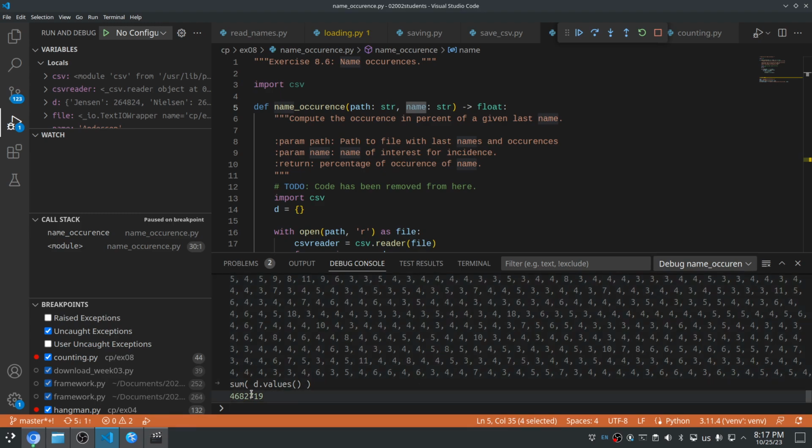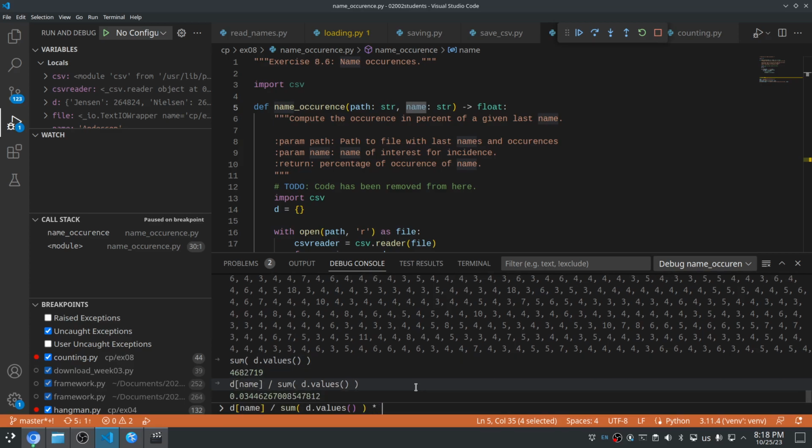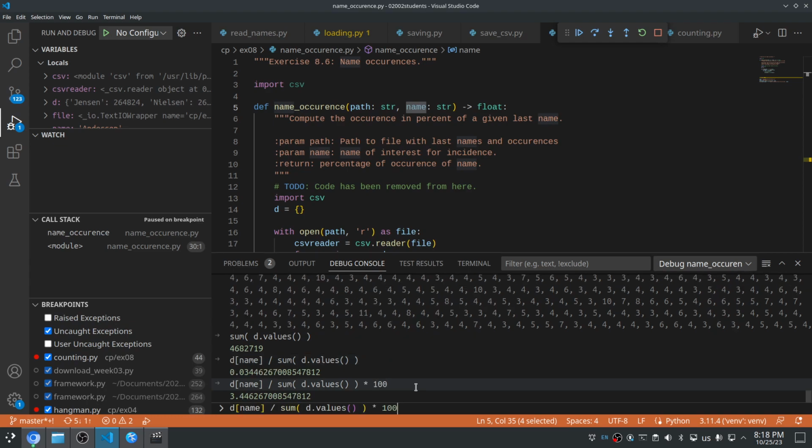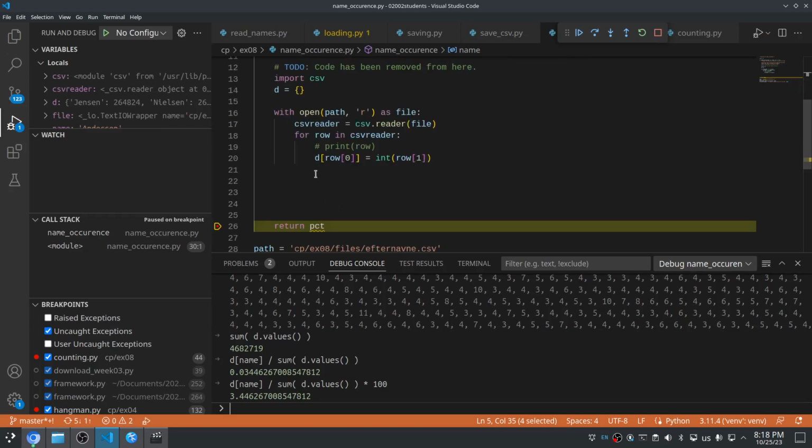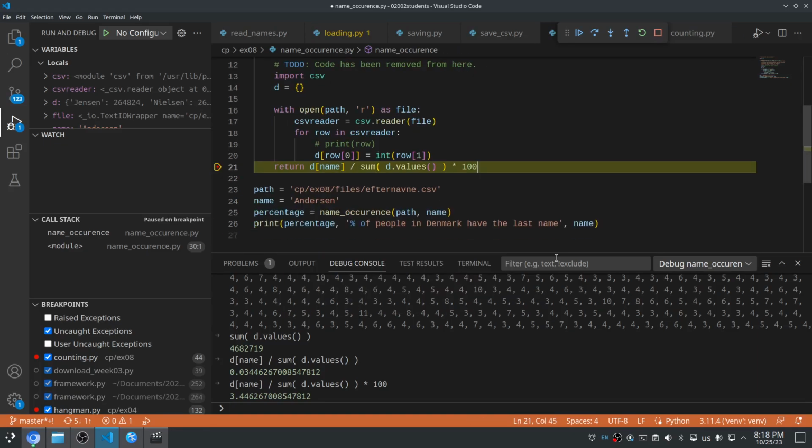So this data set has data for a little over 4.5 million. So now it should actually be easy. I get the number of Andersens and I divide it by that, and then I multiply by 100 to get the percentage. That gives 3%, which is what I would expect. And that's actually what I return here.